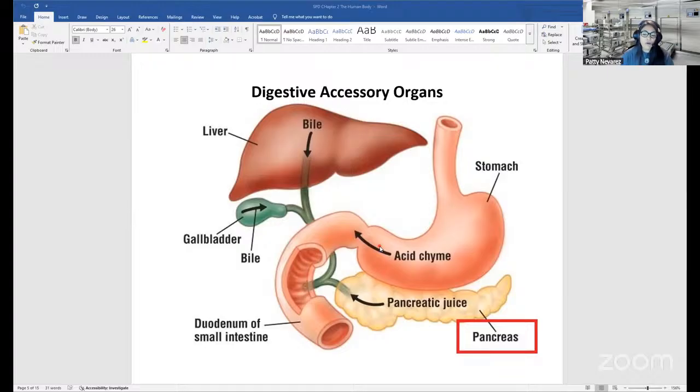So the liver and the pancreas, they do release more enzymes to be able to process some nutrients. The teeth, of course, on your page 59, they're used to chew, and those are accessory organs. So if on the test I ask you what kind of organ is a teeth, you have to say accessory organ for the digestive system. The tongue is just going to help us pass the food over to the pharynx and the esophagus.